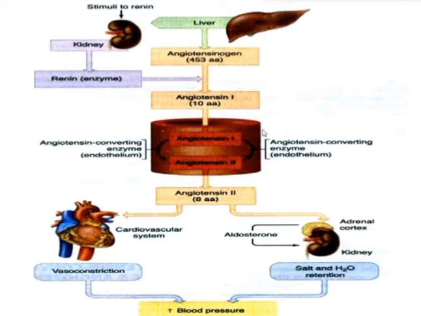Now the enzyme required for this conversion of angiotensin 1 into angiotensin 2 is known as angiotensin converting enzyme, or in short ACE. ठीक है, so angiotensin converting enzyme will convert angiotensin 1 into angiotensin 2. Now this enzyme is secreted by the lungs. This action will occur in the lungs. तो तीन organs हमने discuss कर दी.